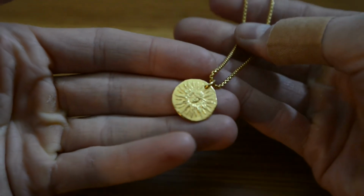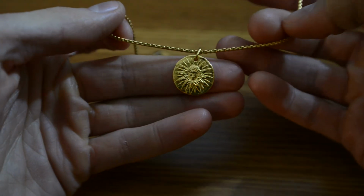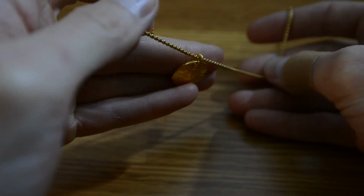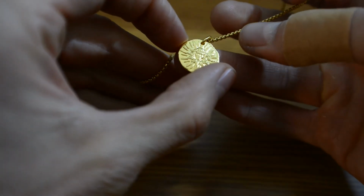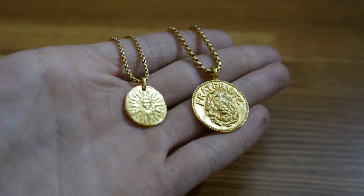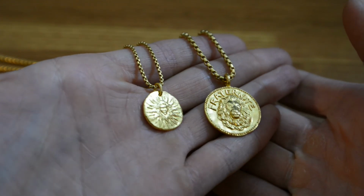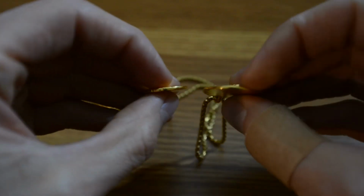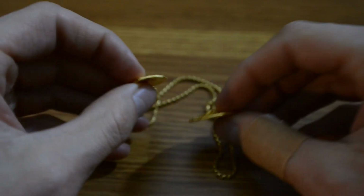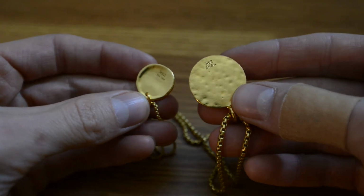Here you can see what it looks like on the rounded box chain. Again, it's a perfect fit in my opinion. Chain moves through there easily. And here it is next to the Fraternité medallion for a little size comparison. Yeah, you can see the details on the Fraternité medallion are a bit thicker. And then the back has that hammered finish.